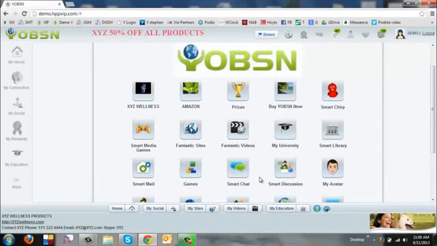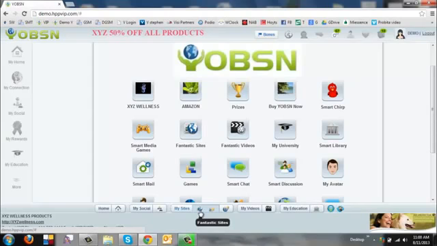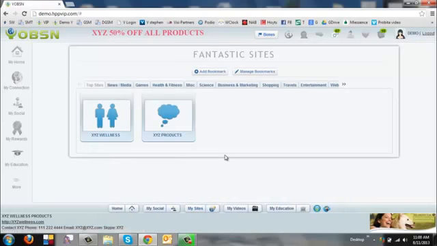Now, what else do we give you for free that I haven't already shown you? Oh, the Fantastic Sites. So I'll do that from down here. The Fantastic Sites is designed to give you all the very best websites on the internet. Now, firstly, as a user, you'll be able to add your own bookmarks there. So you can put the sites that are your favorites. So you'll come and all of your favourite websites will be there. So whatever you're looking for, you just click on fantastic sites and all of the sites you visit most often will be right there for you.